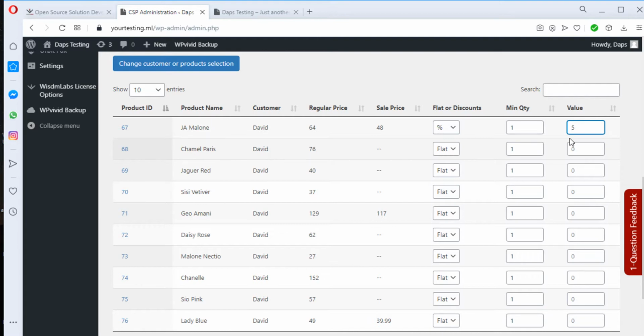Really for people who are into drop shipping and all of that, this will come in very handy for you. Okay, so for this other product right now, I want to make it flat. So I want to set a minimum quantity. I would not be giving you any discount if you don't buy at least order for 3. If he's ordering for 3, you should get a flat discount of £10, for example.